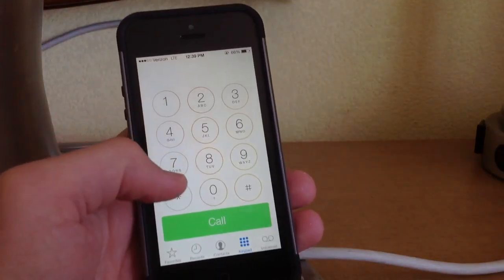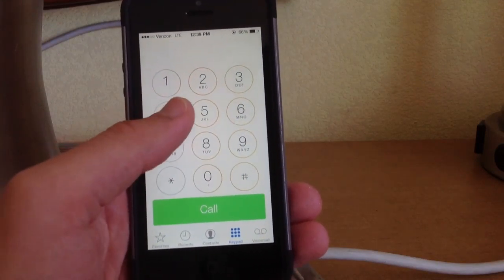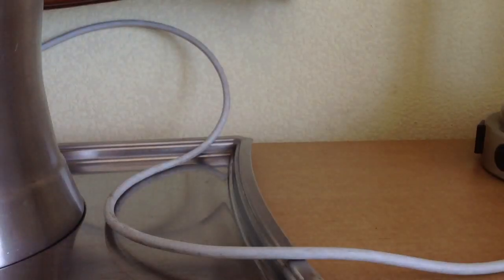Also, when you make a call, the in-call buttons have changed a little bit — they are now circles. The in-call buttons will look similar to what these ones look like; they look more like actual buttons. Things like the speakerphone did not have a circle around it before, it was simply a little button, so it's good to see that they've updated that as well.